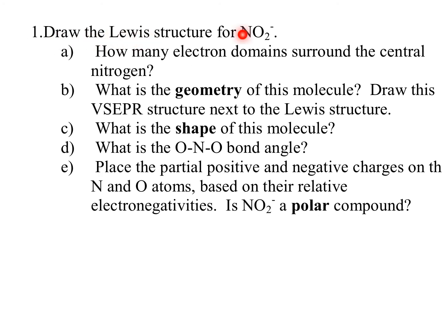For this one, you will draw Lewis structures. When you draw your Lewis, you'll see it's a resonance because you have a double on one oxygen and not on the other. You've got to balance that out. Okay. And then if you notice in this question, I picked this one specifically because of this. It uses the word geometry and the word shape. It doesn't say electron geometry and molecular geometry. This happens sometimes. It only happens when they mention both of them.